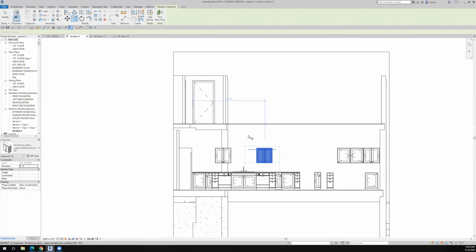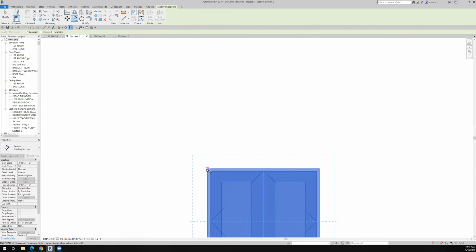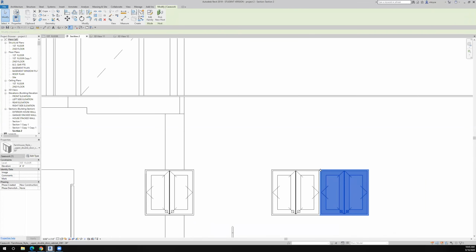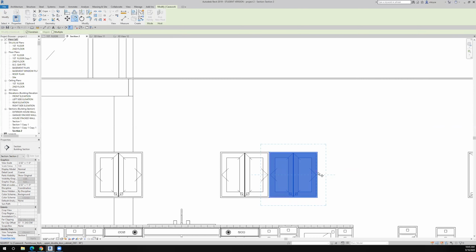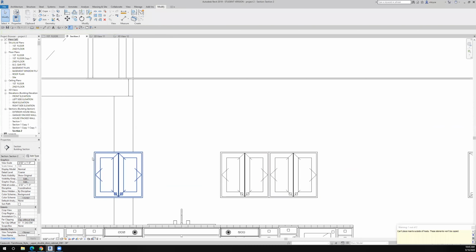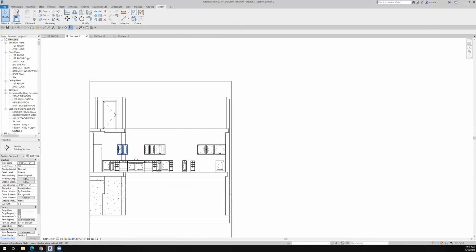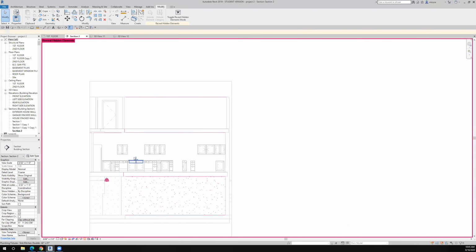Then I'll copy this guy from here to here. Since I have it selected, I'm not going to try to grab another one. I'll just grab this guy and move him over to here. And it's telling me there's no wall there to host it right now. So I'll go down here and unhide this wall.